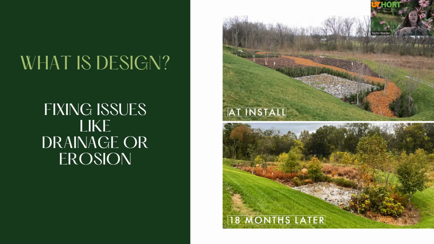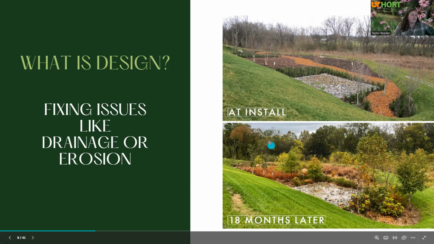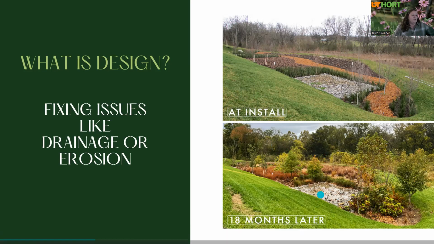Any residues or toxins or anything like that have a chance to be filtered out before they make it into streams and water bodies or into our water table. So this was at install, the top picture, and this is just 18 months later. So just a year and a half later, a lot of those plants had grown in really well, and you can see the water settling here. They were doing their job.